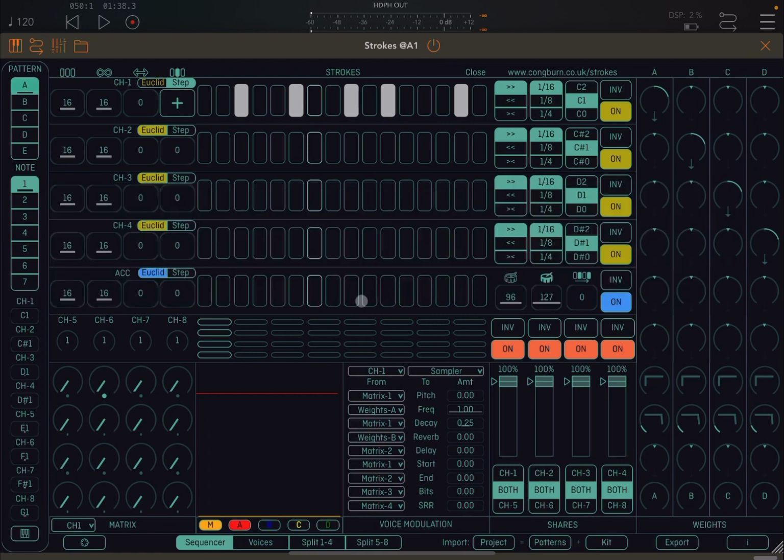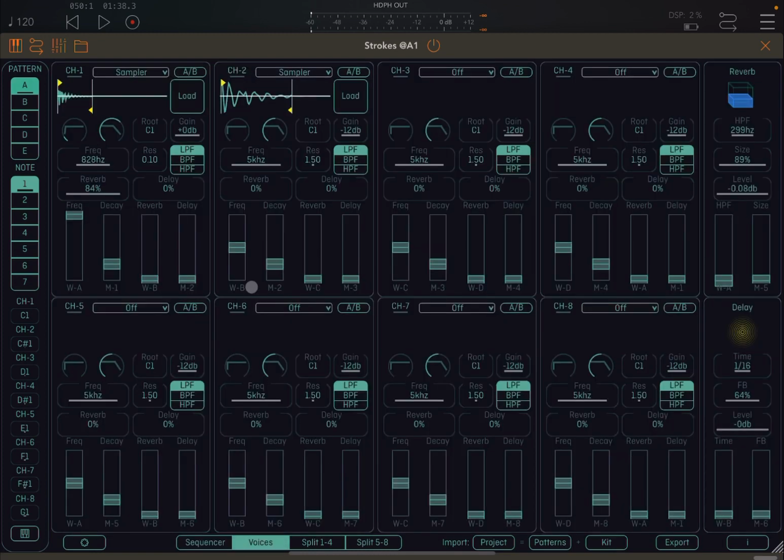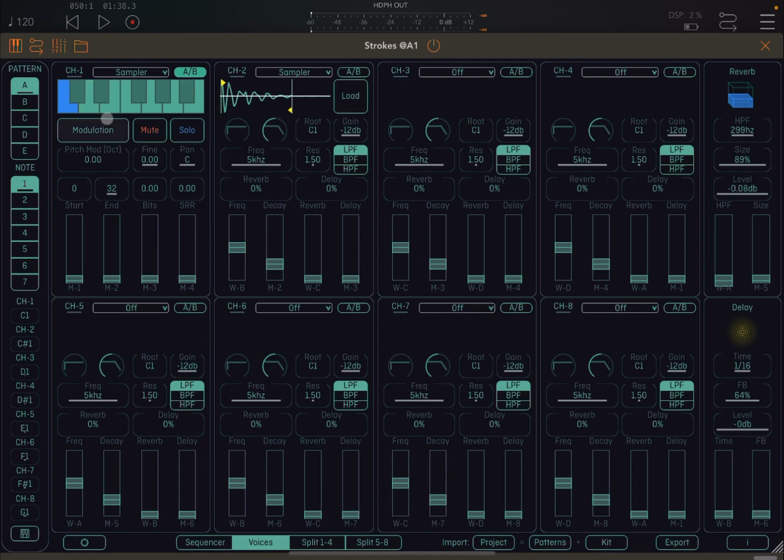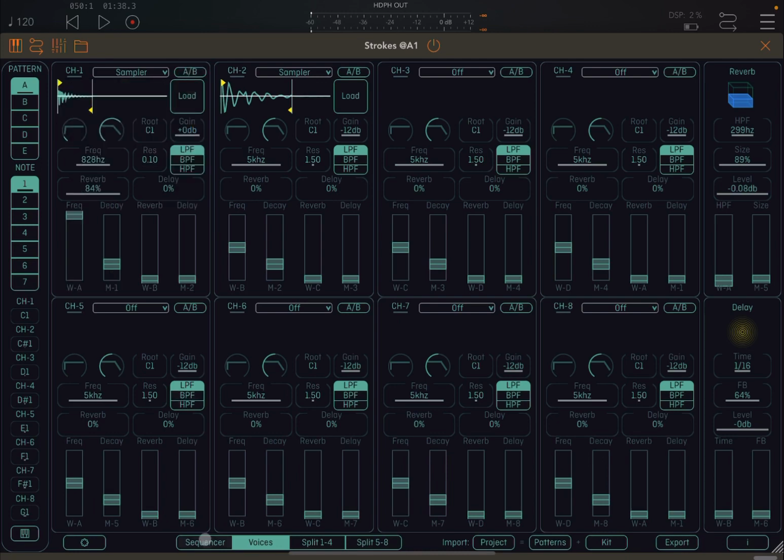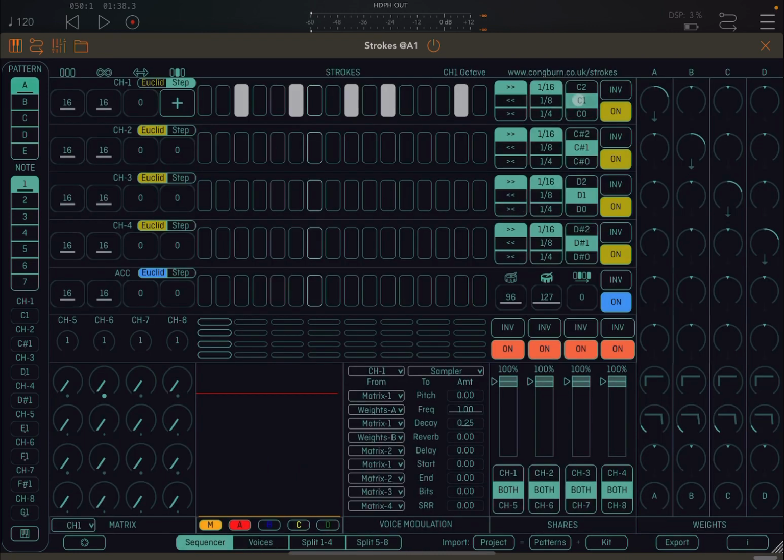Okay. And then of course, you can further modulate it through the modulation, like the matrix here and also the voice modulation. And then at the end, of course, you can also apply quantization here. So there are different ways that you can affect the note or the pitch. And of course, I also forgot that you have the ability here to change up and down the channel octave for the note which has been selected.